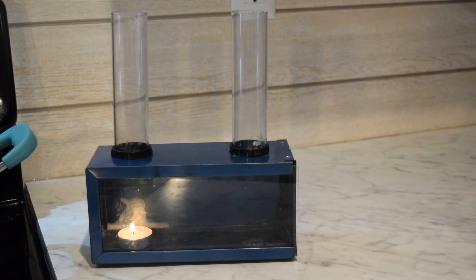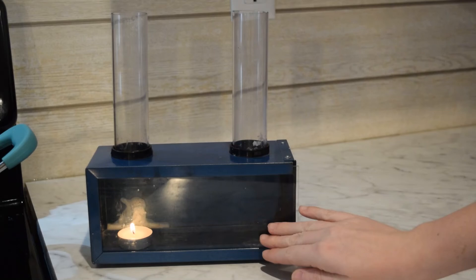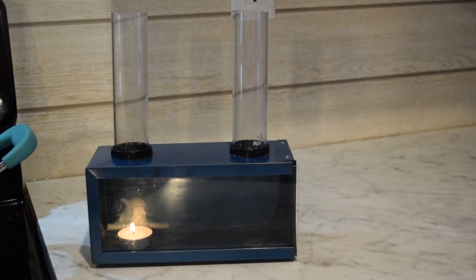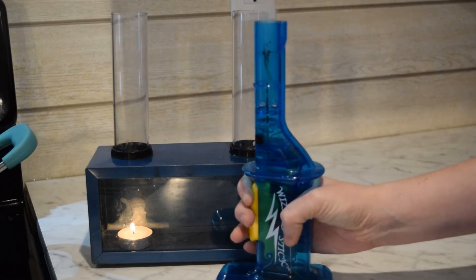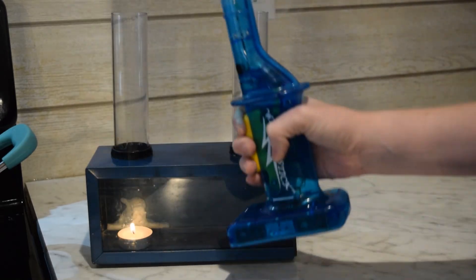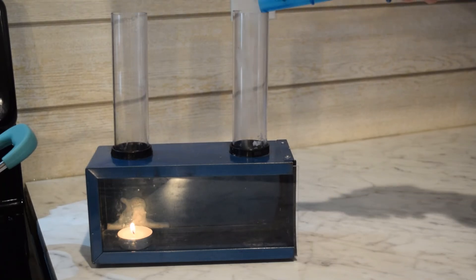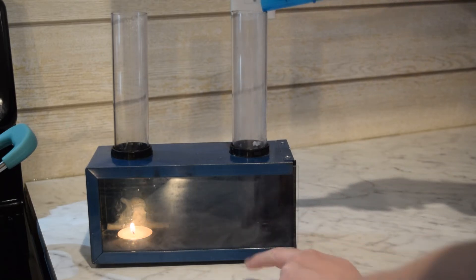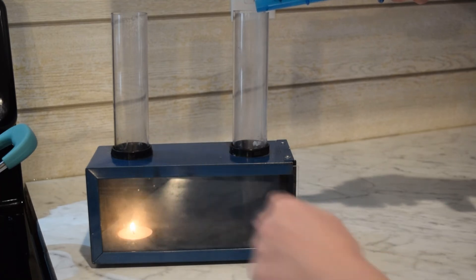If that air rises, something's going to have to take its place — it's going to be cool air from nearby, which could come in through this tube right here. This is a bit hard to see without a visual aid, but I have this special little tool that makes smoke, which is basically visible air. The box is already convecting, and this smoke is going to let us see what this air is doing. You can see that air going up here and cool air going down there at the bottom, and eventually it will come out this other side.